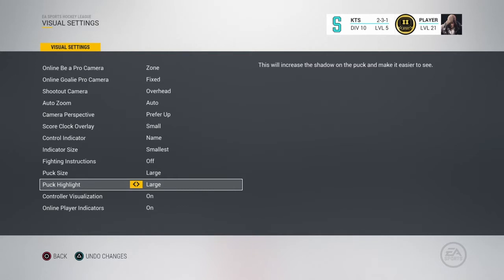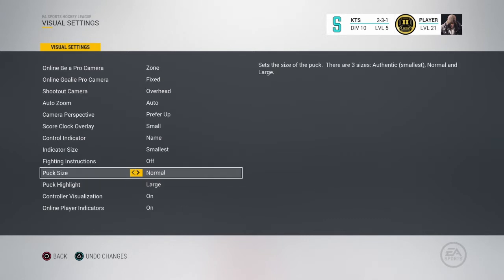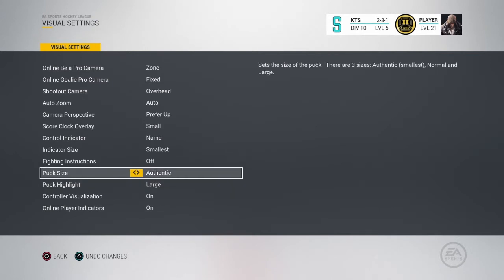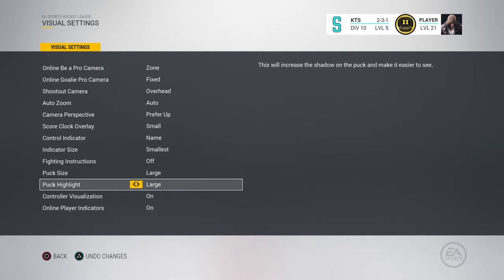It makes it so much easier for you to see the puck, and if they were on authentic and very small or even none, they'd be hard to tell. So set those to large.